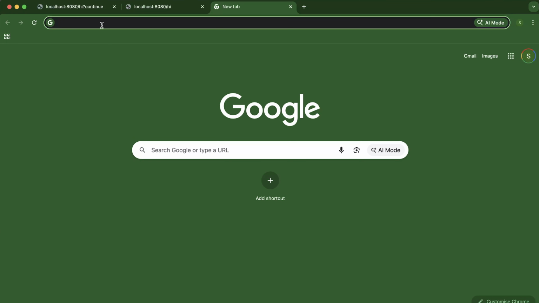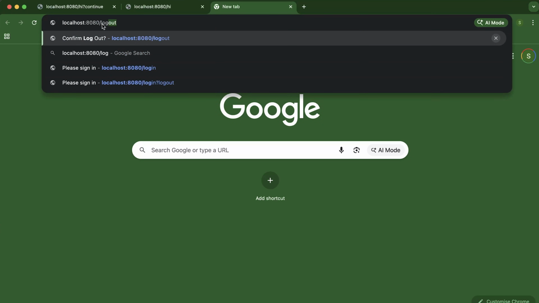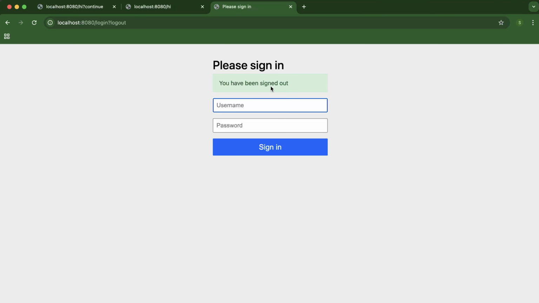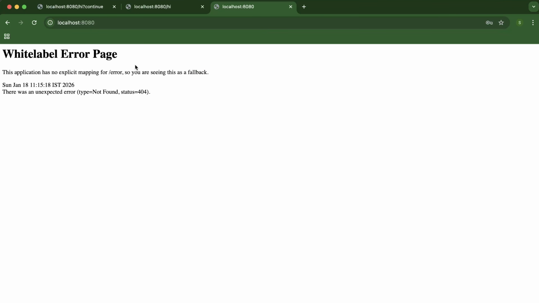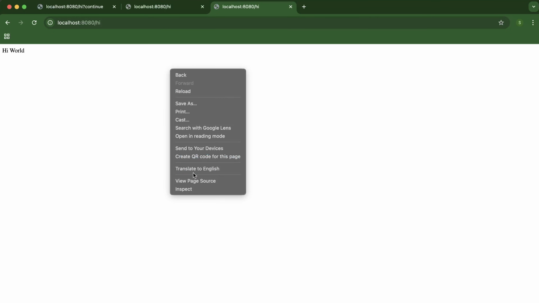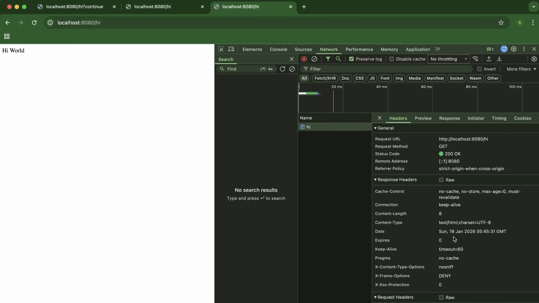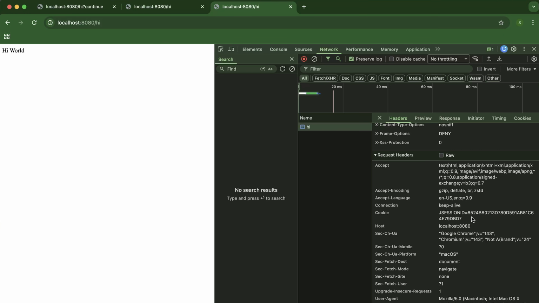So let me just log in and log out again just for a better understanding. I will first log out from this localhost, and let's say we log in again. 1 2 3 4 5. There is some issue, but I guess if I access the API, yeah, I'm able to log in. I'm logged in. I'll just keep a note of the session ID as well. If I hit this again, you can see that the JSESSIONID is something 8524 and in the end it is BD7. Keep a note of it.